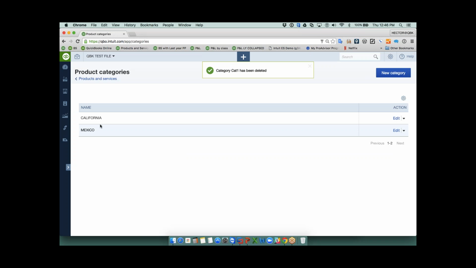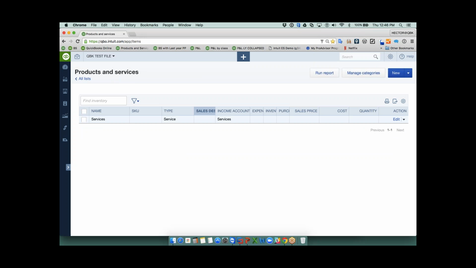Now, one of the things that's really nice about categories is I can have essentially two items in QuickBooks Online that bear the exact same name, but because they belong to different categories, they can still be in the item list, something that's sort of a newer concept. Because if you're an experienced QuickBooks user, you know you cannot have two items with the same name or two accounts with the same name. So let me create the first one.